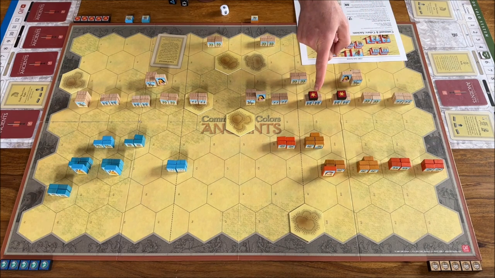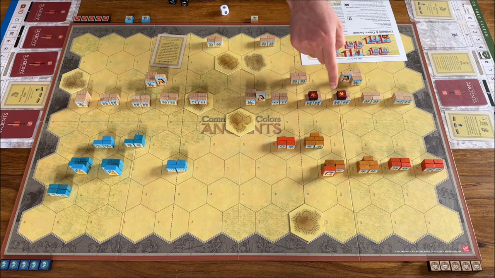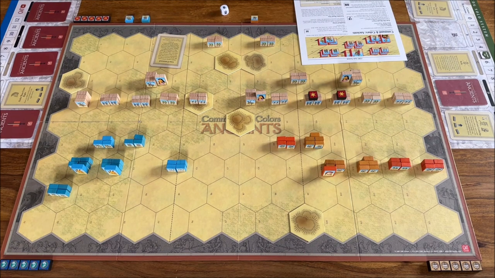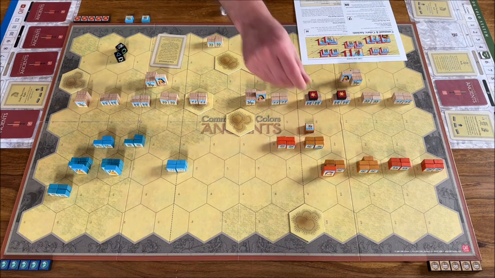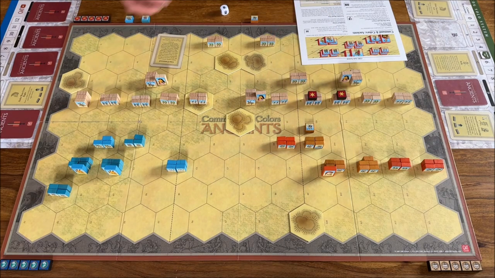Okay, 1, 2, 3, 4, 5. Those are okay. And I will not move, I will fire. That, and that will be firing at this guy, and those guys will be firing at this blue guy. It's huge. Let's see. A hit. Those here. Nothing. Those here. Nothing. And those here. Nothing. So, something is still better than nothing.